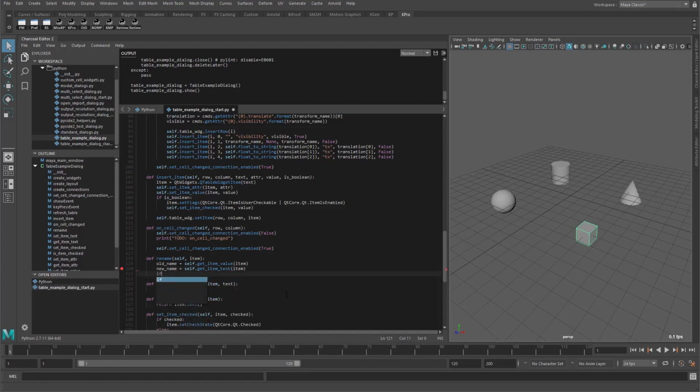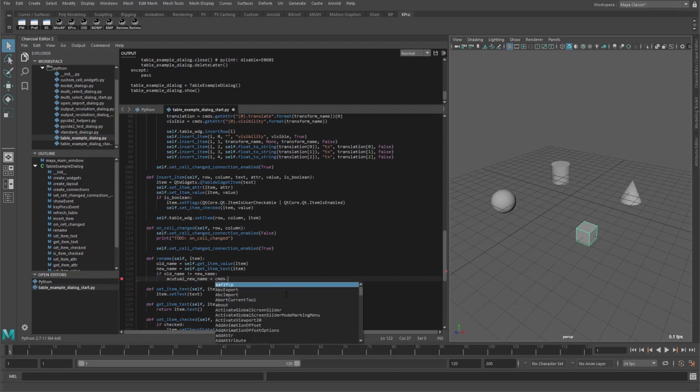Now, as long as the two names aren't the same, I will call Maya's rename command. And this returns the actual name that Maya's named the object to. So my actualNewName is going to be cmds.rename, and then this is just my old name and my new name.